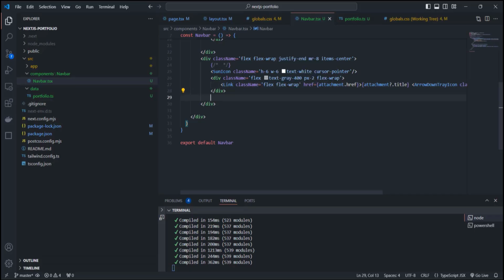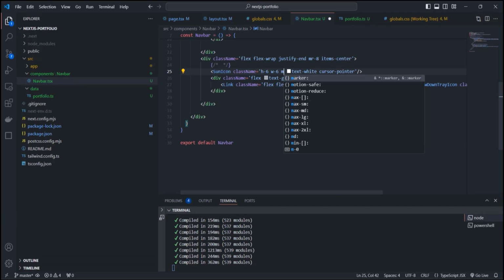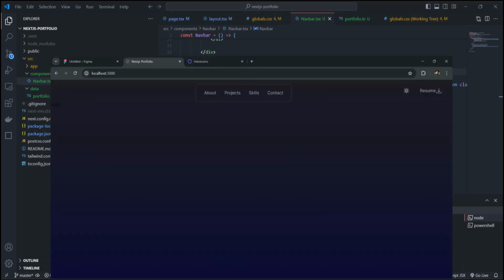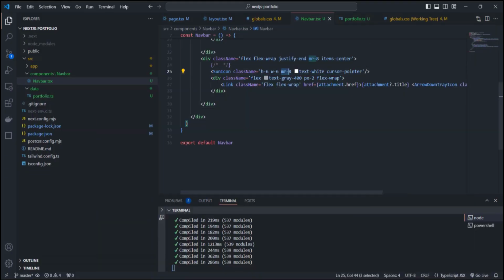Or like this. Let's give some margin here. Right. We can also define gap.